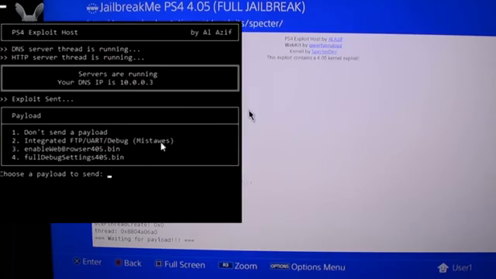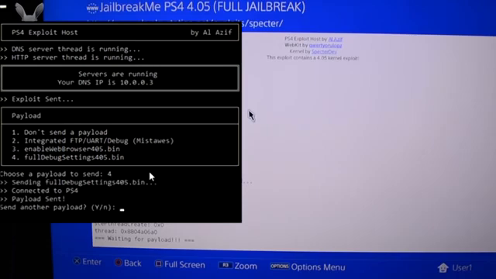Now what you want to do from your computer now is go ahead and select whichever payload you want. You could either select enable web browser, which I suggest you guys doing, or you can select full debug settings. I personally would select enable web browser, but what I want to do now is select number 4, which is the debug settings, because I want to show you guys the debug settings first. So I click enter.